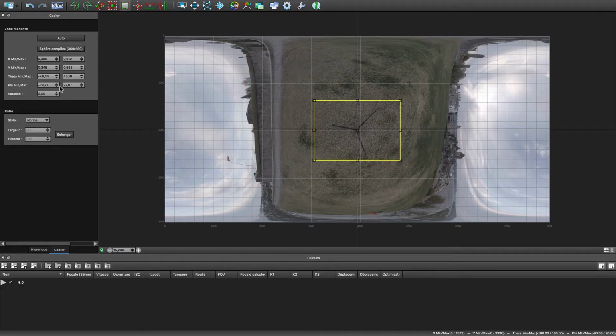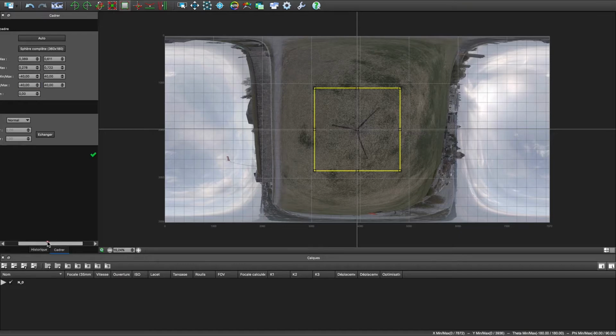From experience for this one, I know that I can use a field of view that is 80, so that's minus 40 to 40, and same thing here, minus 40. That's fairly big, but I can work with that. So I'm going to apply that here.